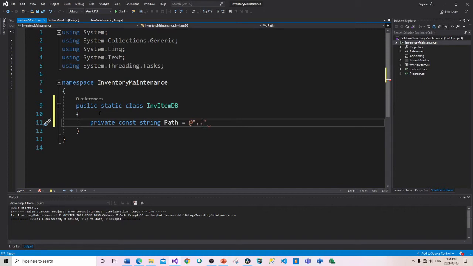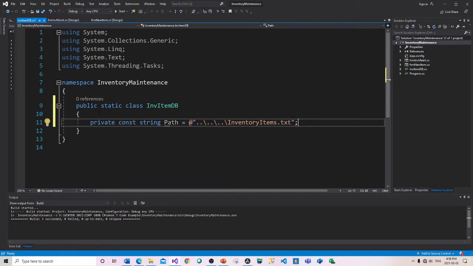So this backslash, two more backslashes, and then we're going to call this inventory items .txt. Okay, and finish it off with the semicolon.